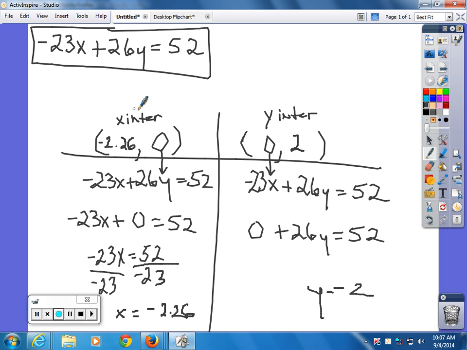Now, a lot of people say, well, why do you put x-intercept and y-intercept here? Because on these problems, what is the number one mistake students make? Even though they do all the algebra correctly, they plot the wrong point. They plot the y-intercept on the x-axis and the x-intercept on the y-axis. So that's why I write this and this over each one. For the x-intercept, what is your y always going to be? And for your y-intercept, what's your x always going to be? That's why I do it the way I do it. I have found in the years that I've been teaching, this is the easiest way to show students how to get the x and the y-intercept on a linear equation.